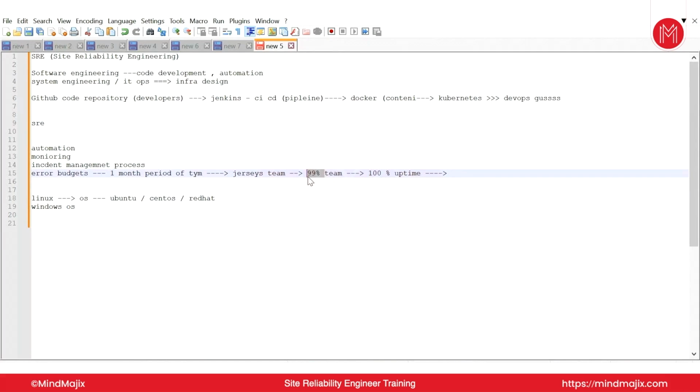Okay, so that is called error budget. We will be having some downtime that is feasible as an SRE. Whenever a service goes down or some application is having an issue, as an SRE, we will always try to increase the reliability. Let us say 99%. In another month, we may increase it by 0.001%. So we can have that feasibility here as part of the error budgets.